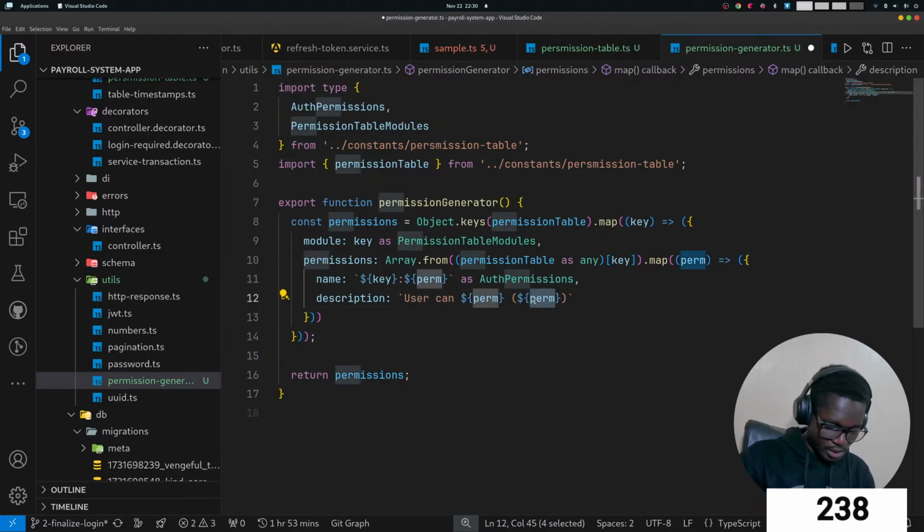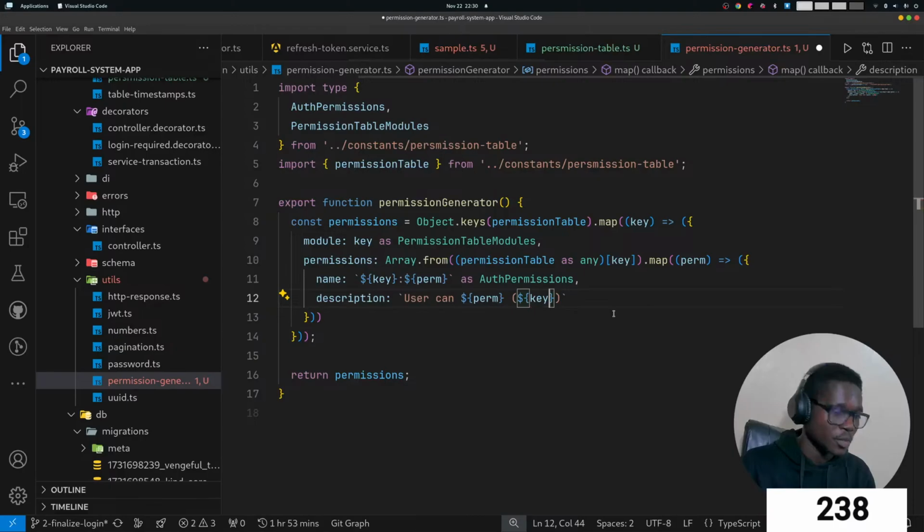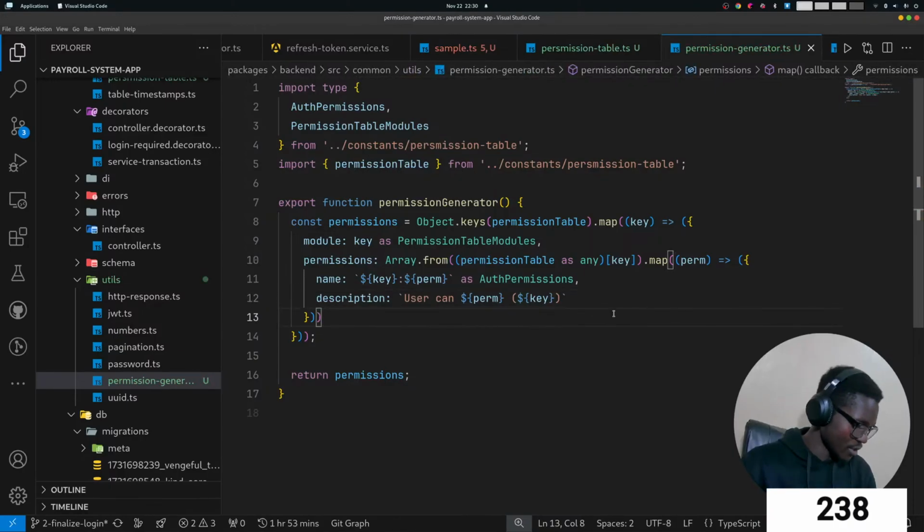Then we'll pass the key, which is our module. We'll see how this behaves once we plug it in.